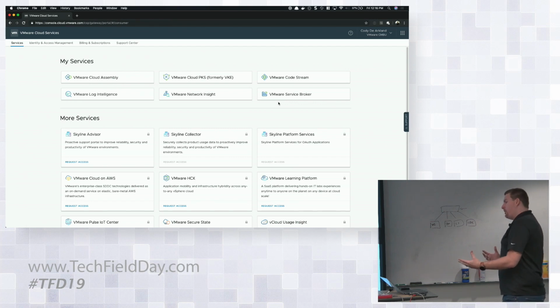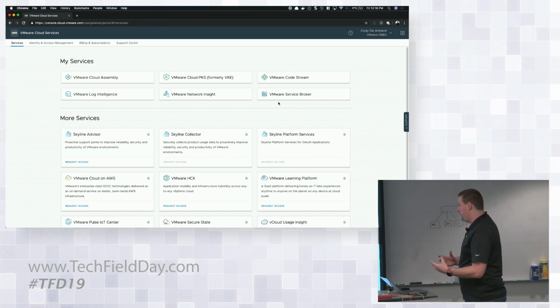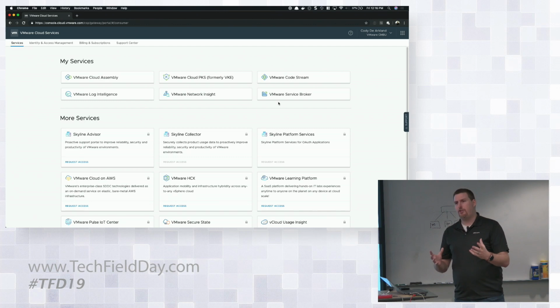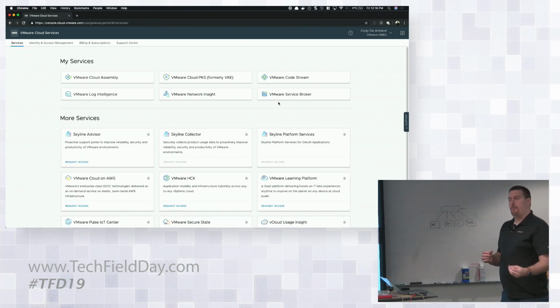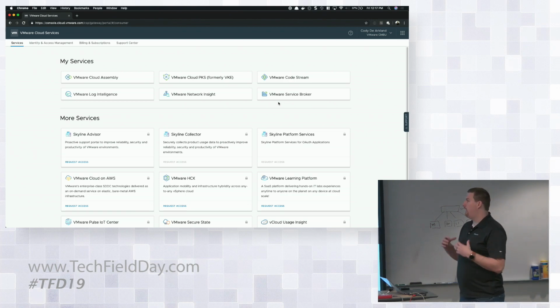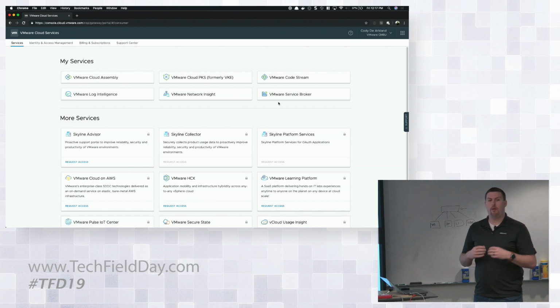We have a little bit different approach on each of these themes, but something that I want you to take away from this conversation, I know many of you in the room have used Vera's automation. Vera's automation was very much focused on a single type of consumer, the user coming into the catalog and requesting a thing. And what we've changed in Cloud Automation Services is address that there are a number of ways people consume services now.